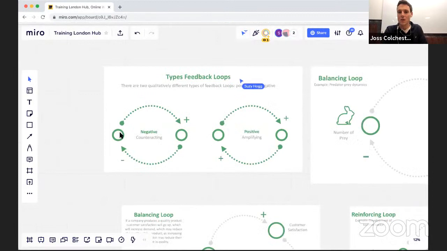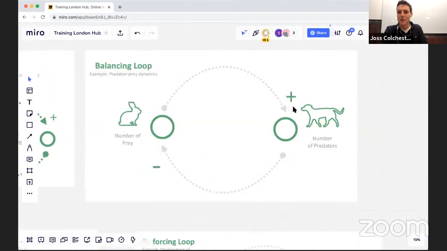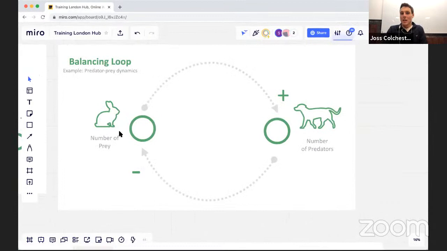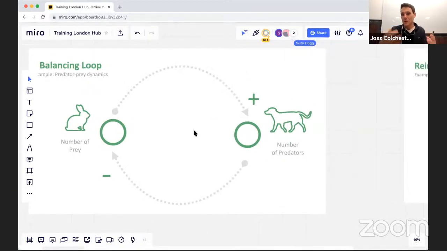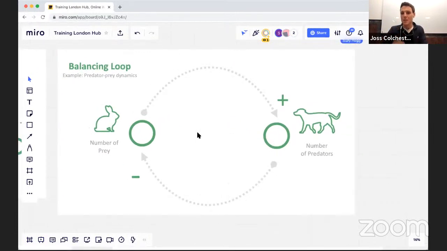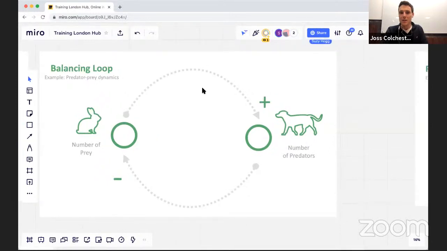So let's take a look at what that actually looks like. This is a balancing loop here. We have some prey, rabbits here. And actually, this is how ecosystems maintain balance and order and stability to some extent, through a lot of these negative feedback loops. This is one of the most prominent ones, right? This relationship between predators and prey within an ecosystem. So this is a balancing loop here. Anybody want to try this one? If we have more rabbits, anybody want to walk me through this one?